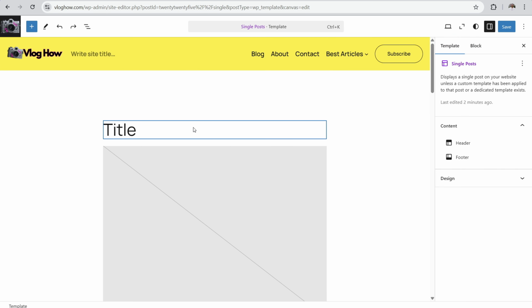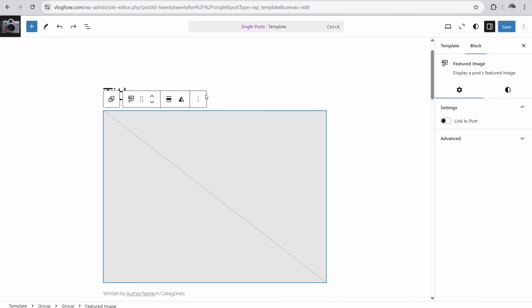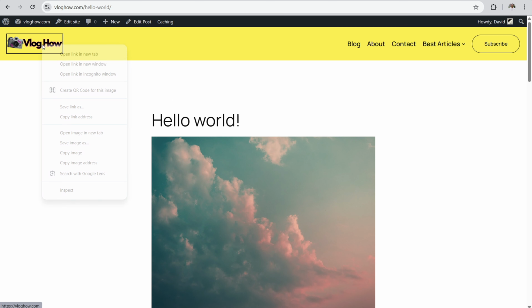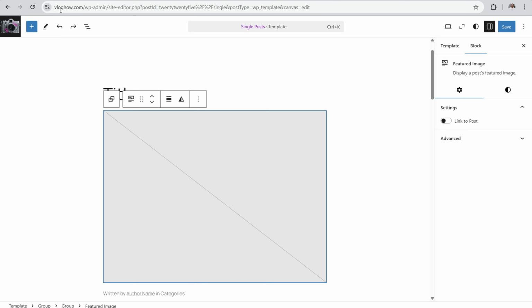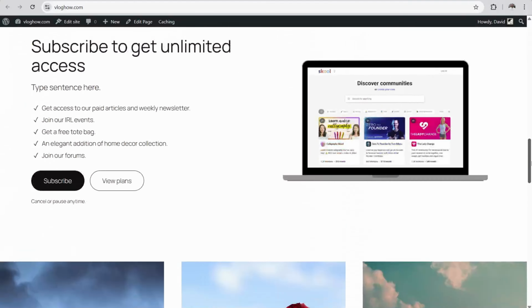So a few things that I would consider doing would be potentially removing the feature image, number one, because the feature image appears right here. But if you remove the feature image, it will be gone, which I quite like. I just want to get into the text right away. But because you remove it right here, it's still attached to the blog post, so it'll appear over here.